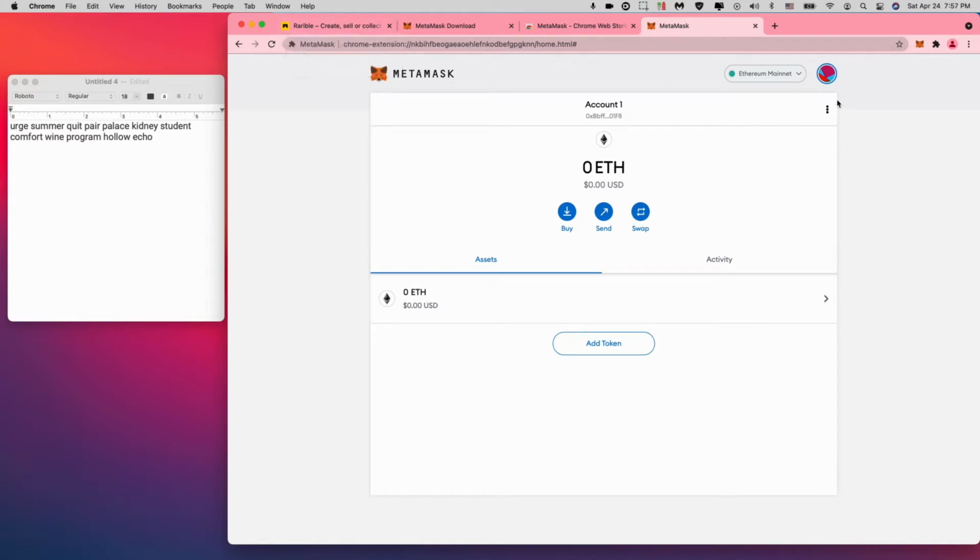All right. So let's just go over the understanding of what this wallet is. This is your account. So your account is your name, and you can change this, and I recommend that you change it to an identification that you can identify. And underneath this is your public address. So when people say send me money, and they're going to say send me your public address, this is where you find that. And then you got your, how much, what is ETH? It says 0 ETH. What is that? That's your Ethereum. Okay, so that's a form of cryptocurrency, and it shows you a value in USD, so you have an idea. And you can click buy, send, or swap.